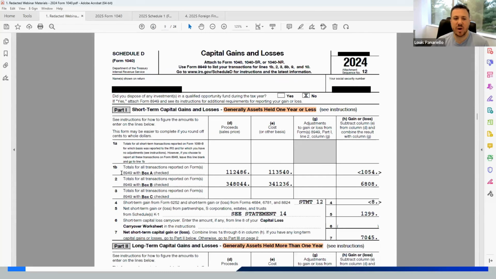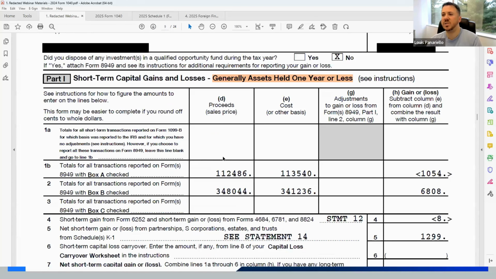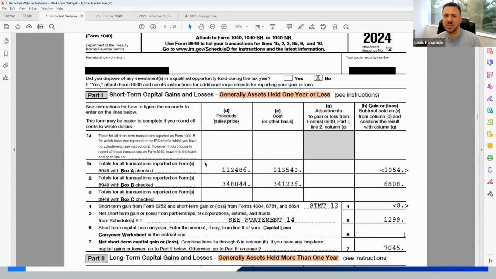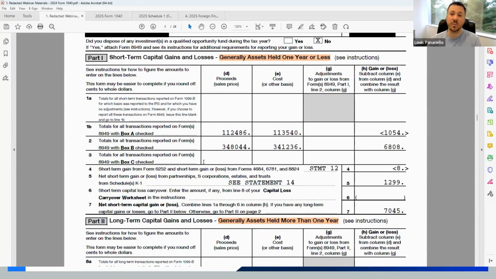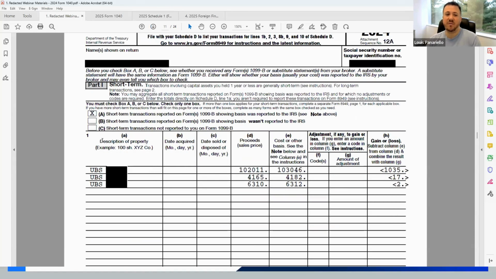As you see on Schedule D, there's references to Form 8949 here. Schedule D shows you summary numbers: the entirety of the short-term losses or gains, the entirety of the long-term gains or losses. The detail to this information is contained in Form 8949. Form 8949 gives you the description of the property. Sometimes it's reported as the account itself, so it's helpful in determining if there's any hidden brokerage accounts, things of that nature. It could also be reported as the shares themselves. So instead of UBS here, it'll say shares of Apple or shares of Amazon.